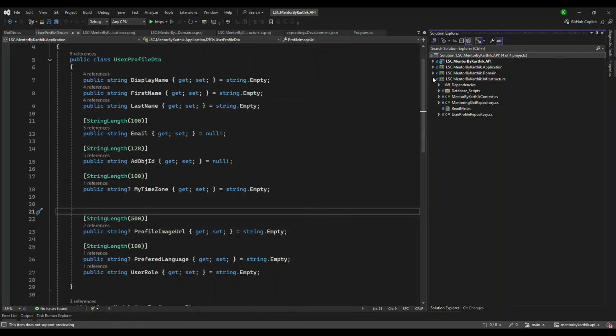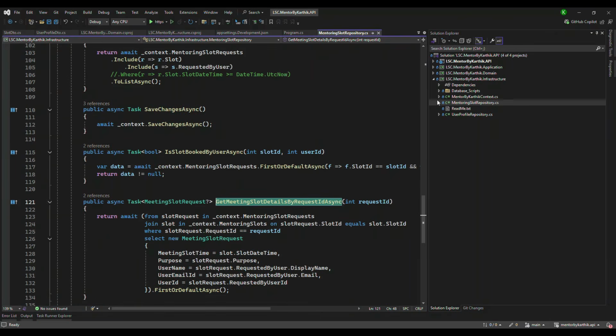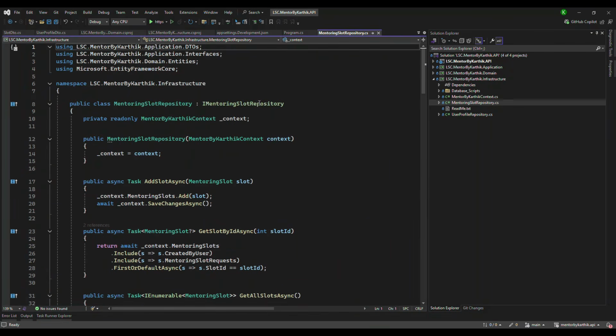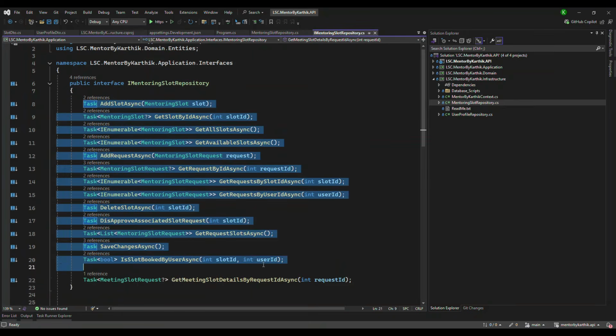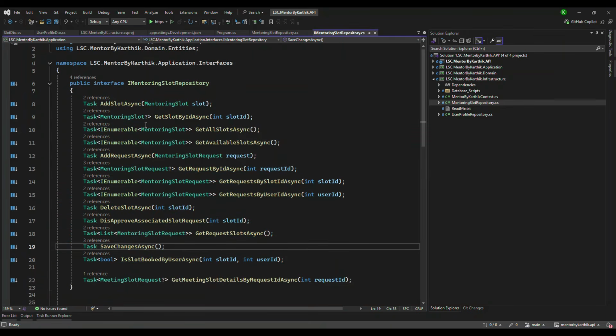Okay, so if you look at this, it is all the same. We have context, we have repository. Okay, the only difference here is in the repository I updated many methods that are required. I have many different methods that I built because based on the requirement I have to do all of these things, so I built it. But other than that, they're all the same. But these are key differences.